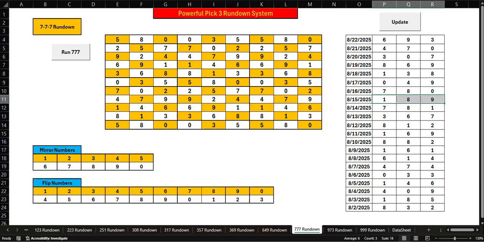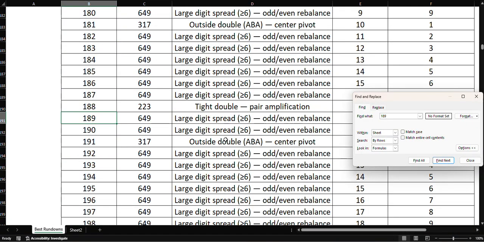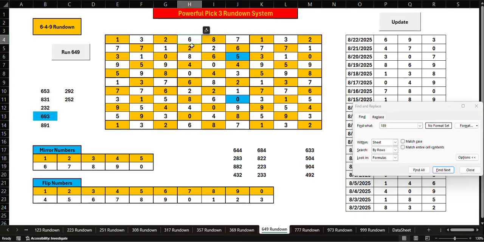The 189, right? So the chart on that side said large spread, even and odd unbalanced. So there's one even number and two odd on the outside, right? So now we're going to use 189 as the 649 chart, which is a big chart. That provides a lot of different ways to see numbers. I like 649 just because it helps with the big numbers on the outside, and on even numbers.